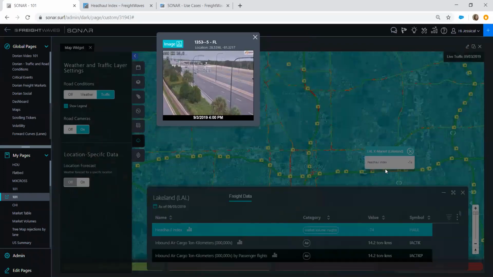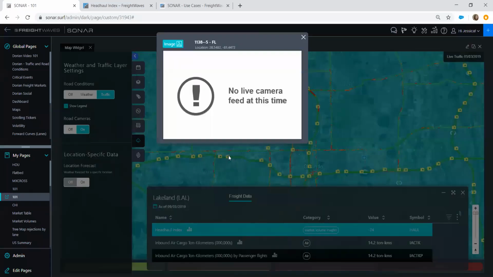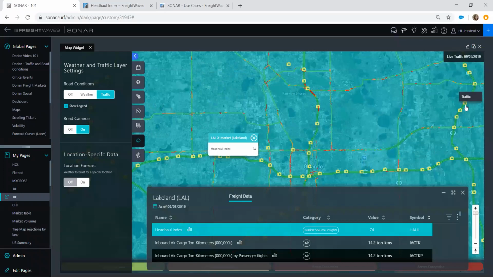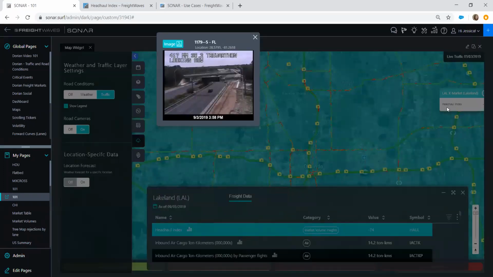Here we go. You can see a pretty good view of the camera here. This is really good information. I always went around looking up DOT road cameras to see congestion or possible closures, and I think this is a really good tool to view that as well as the actual road traffic conditions.